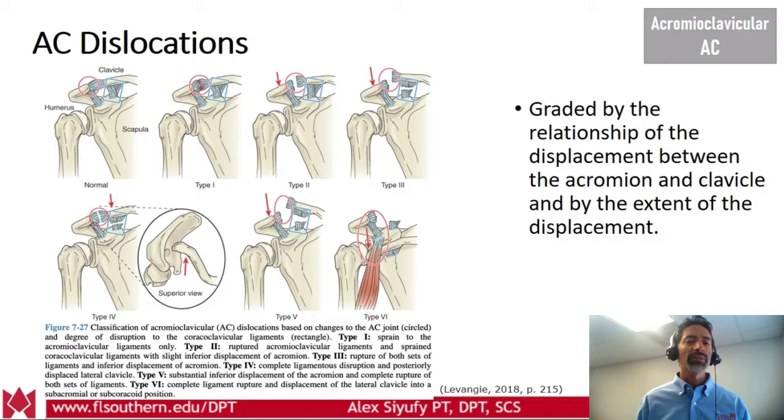And for people that have had this, if they don't have surgical repair, you'll often notice that they have that deformity. So when you're looking at them in observation, you may see that their clavicle looks to be positioned higher, so it almost looks like it's pointed in a certain position or direction. And you could see some other pictures of other types of AC joint dislocations here.